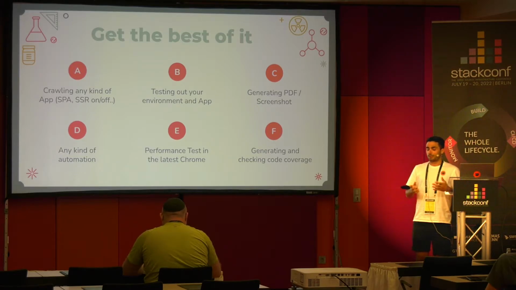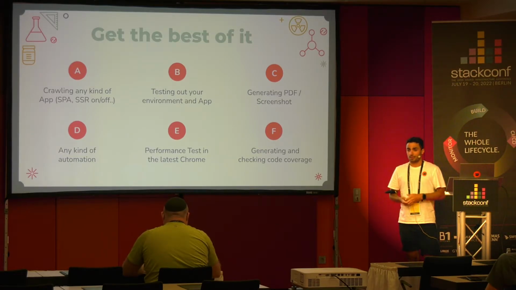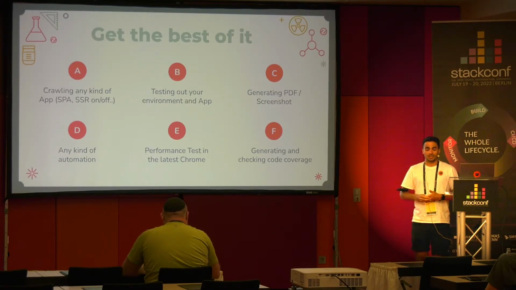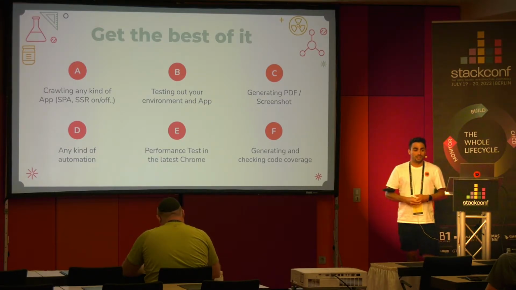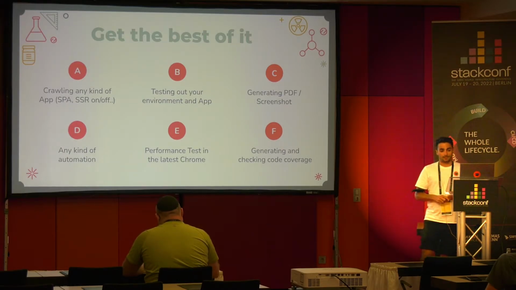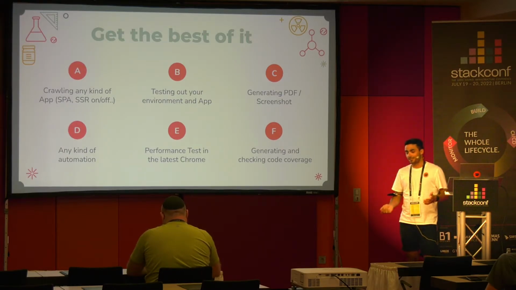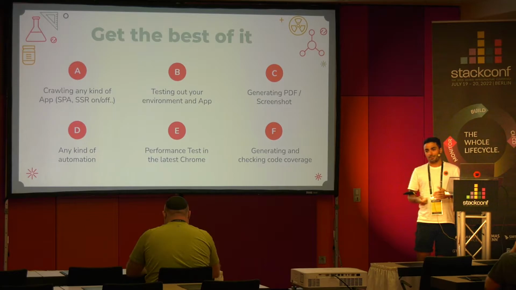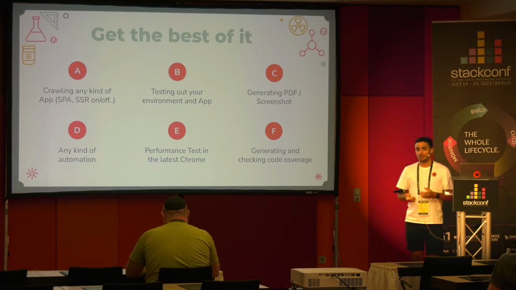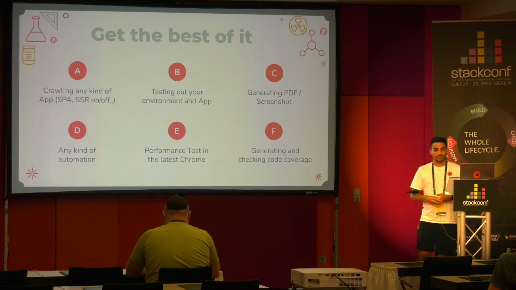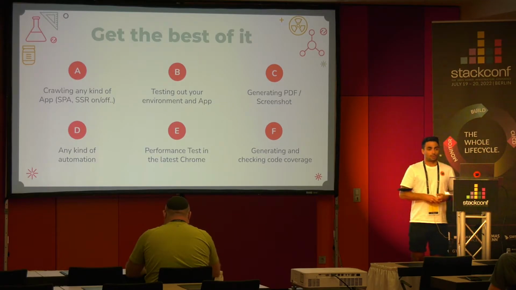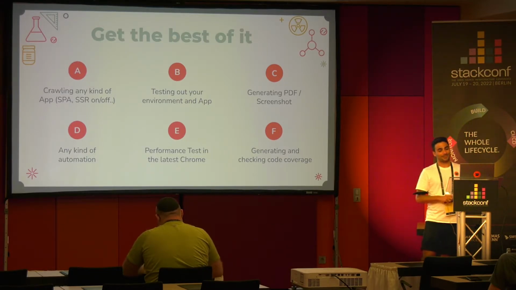So you can choose Puppeteer over Cypress or other testing libraries, and you can do end-to-end testing and integration testing. Of course, the easiest scenario is to generate a PDF or a screenshot from your pages and your applications to do maybe visual regression testing. And of course, you can do any kind of automation. Otherwise, this talk won't be here.